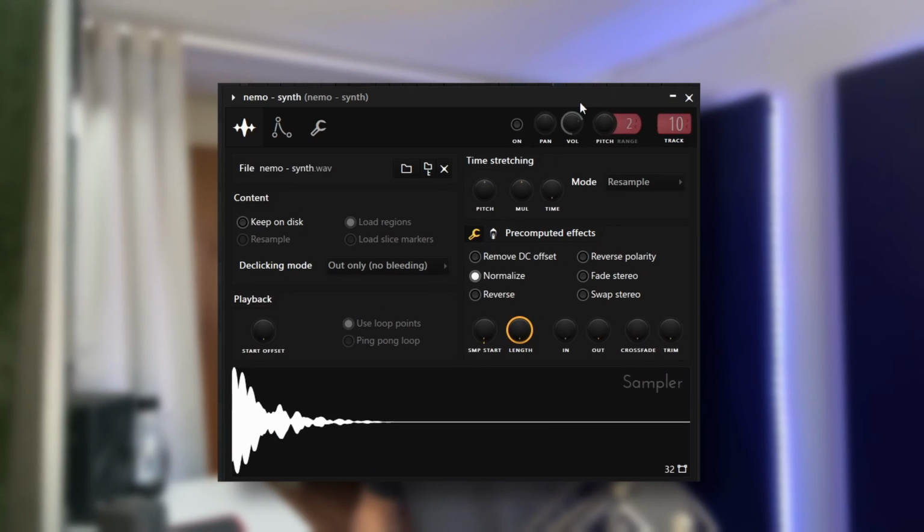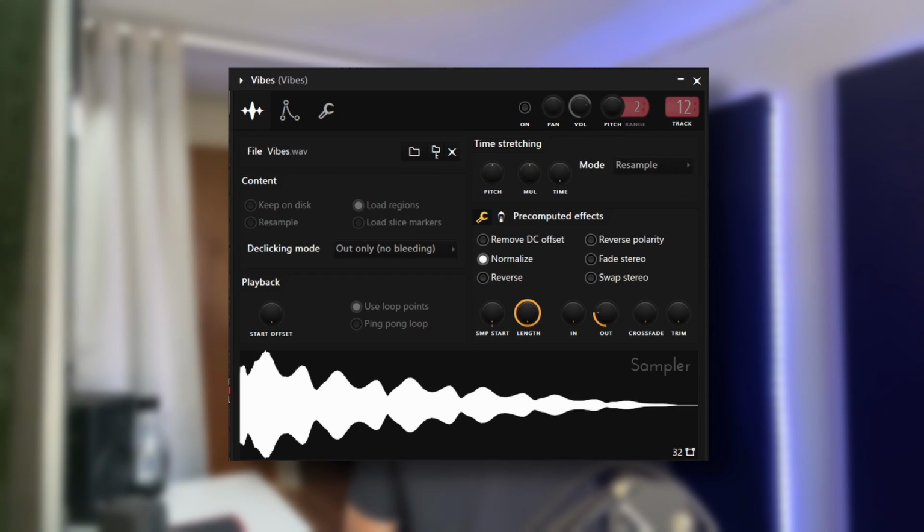So then moving on to the final sounds in the melody besides the bass, I went ahead and combined 2 one-shots together to kind of make a top line. So I started off with a synth called Nemo, and then I grabbed another one-shot called Vibes from a Mellotron one-shot kit. So here's what these sound like once they're layered together.